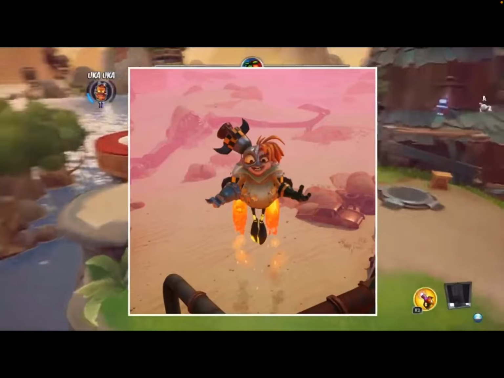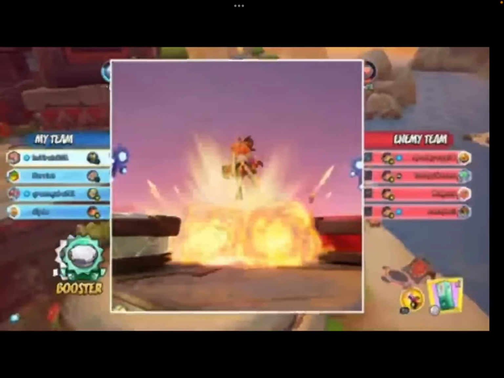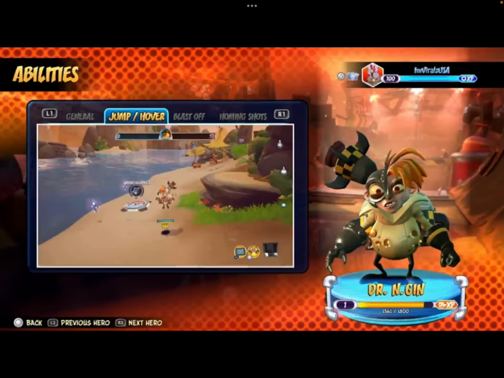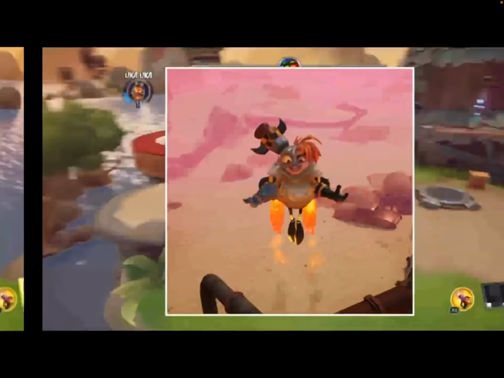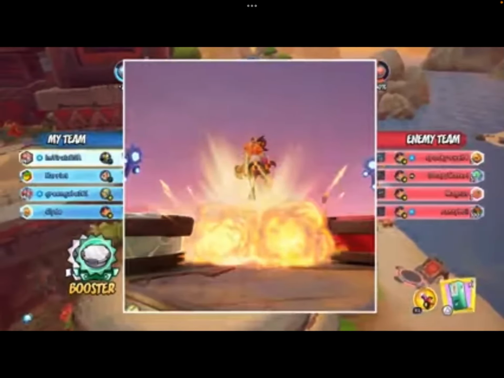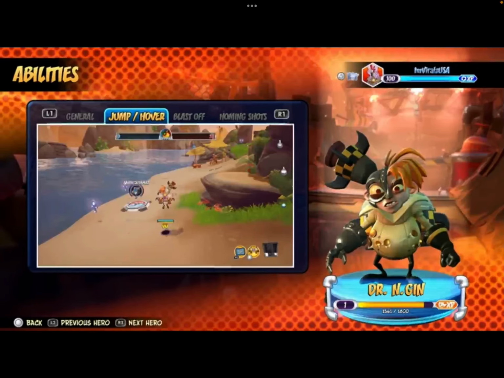We have the next ability, which is different than the first one. Remember, this one is called the Blast Off. This is how it looks like. The Blast Off is regularly done by holding X. Wait, I forgot. This is called the Blast Off, and this is the jump.